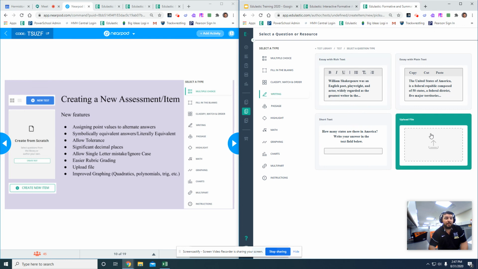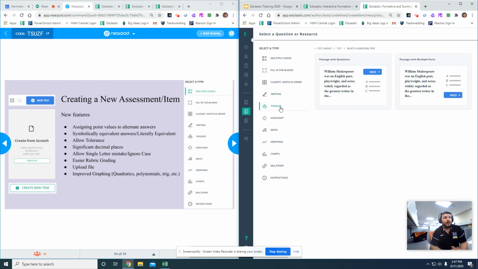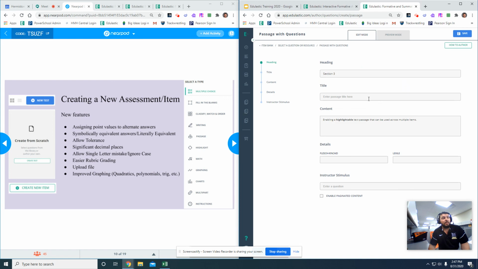Here's that file upload, like we were saying before, so you guys can have them upload a copy of their work and such. I think this passage-based is the one where it could be more easily or readily used, where we can insert videos. So I'm going to show you guys how to do that one. So we're going to put a title.